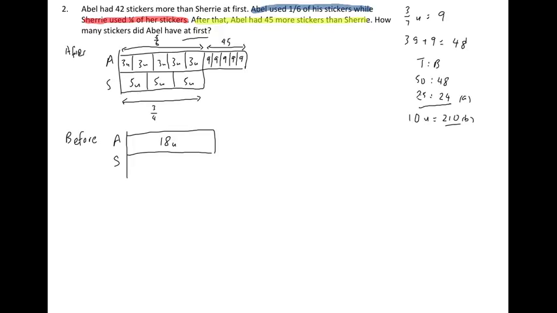If I just draw 18 units for Abel, is this the correct model for before? So, if this is not the correct model, what am I missing? Do you understand how we get 18 units? Yes. Do you all understand how we got 18 units? Yes. Who does not understand how we get 18 units? Ryan, help Sky. What should we do next?